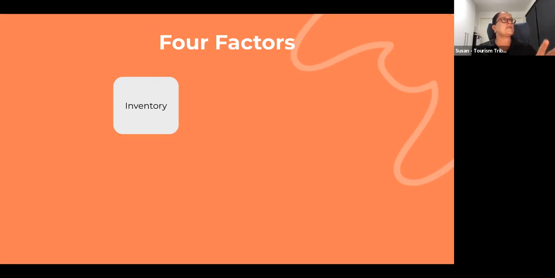Just to touch base very quickly on the inventory, there are some other factors involved. At the moment, as we all know, Facebook's algorithm is favoring content that is video. So if you are looking at doing live video or just normal video for that matter, the algorithm's already watching for that and already gearing up for that. If you're doing video, you've already ticked that box straight away. So it's a great one to have.